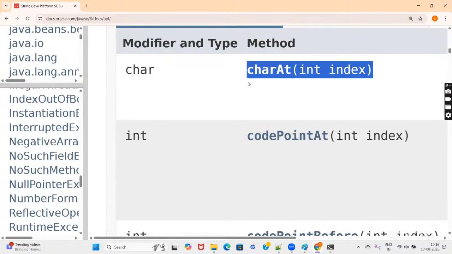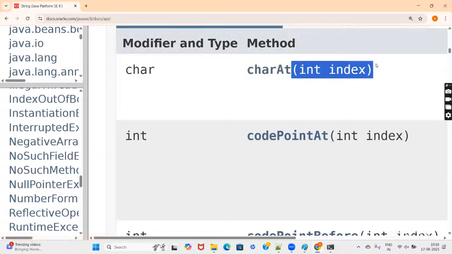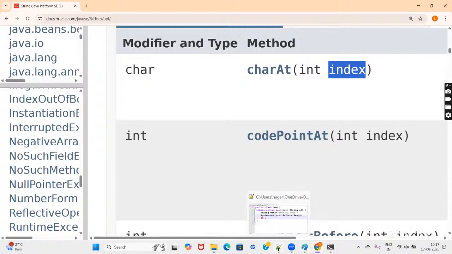What is the method name? charAt, with parameter, without parameter. What we have to do is supply the index in integer format, and it will return the character. How do we know the index always starts from? 0.